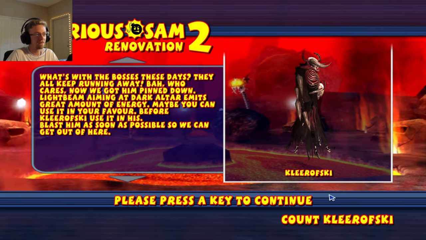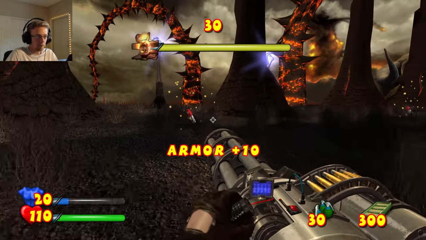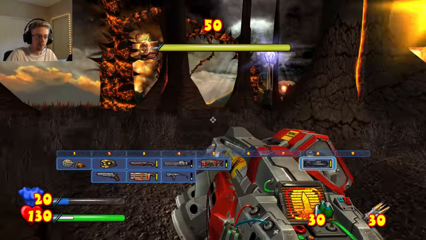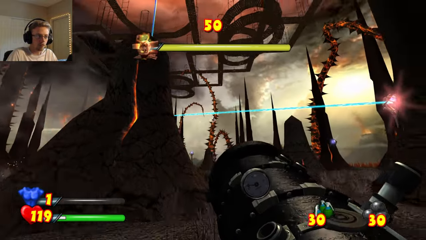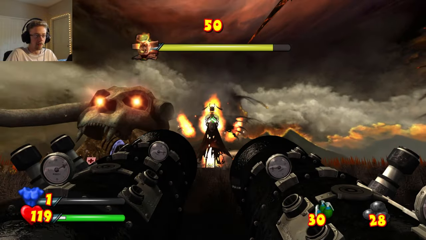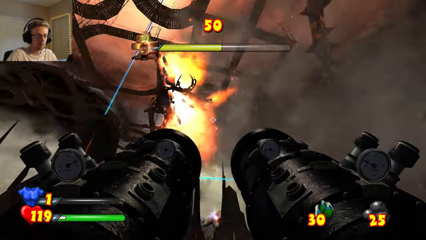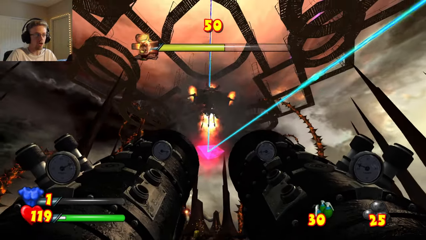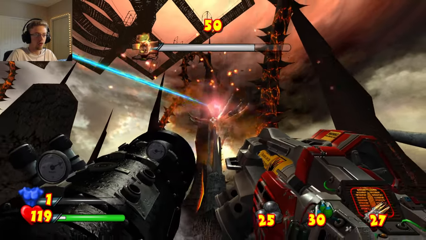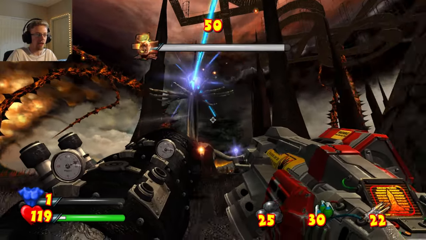Alright, here we go. Oh, alright, we're just right into it. Yep. Ow. Oh, you're fast, okay. Oh, you're really fast! What are you... Oh, do you heal? You do. Oh. So I gotta... Oh, I see. Okay. I gotta open all the hands.